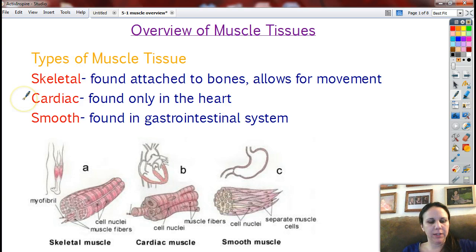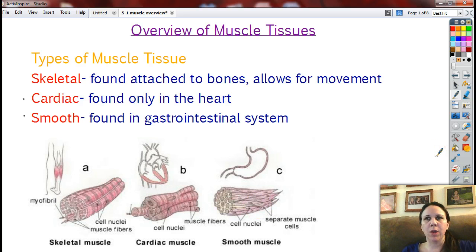Next type right here is a cardiac muscle, and cardiac muscle, like it sounds, cardiac refers to the heart. So cardiac muscles are therefore only found in the heart, only place ever. And then we have our smooth muscles right there, and smooth muscles are found in the gastrointestinal system, is where the majority of them are, but we find them also in our bladder, in our ureters, and in many hollow organs besides our heart. So if we take a look at the picture here, we can see skeletal muscles kind of are found grouped in bundles and have little stripes on them. Cardiac muscles also have stripes on them as well, but the way that they're structured is slightly different. And then we have smooth muscles that are kind of bundled but long and pointy.